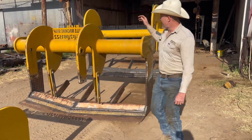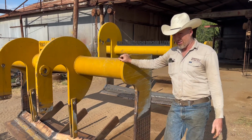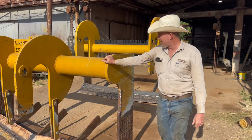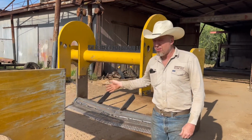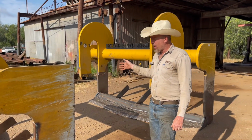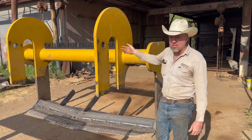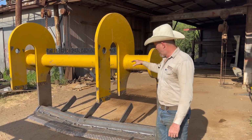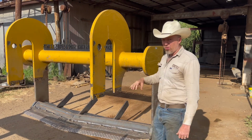Okay, and you get to the 850 for your bigger jobs, for the guys that are really wanting to make some money clearing. You need at least an 850, okay? So keep that in mind. And then you get up here, and we have not built a plow yet for a 950 or a D7, but this is where that plow would be. And then when you get into the D8s, D9s, D10s, and 11s even, you'd get this plow or even bigger, all right? So I just wanted to show you all this, and we can build root plows to fit just about any machine.